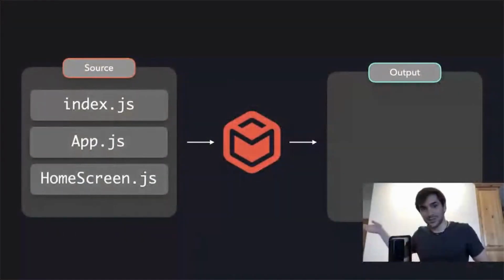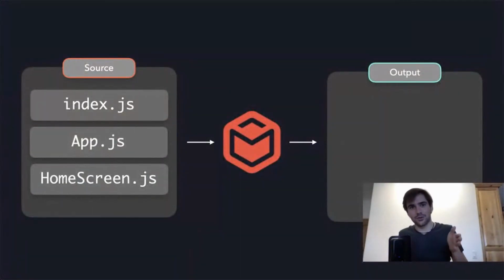EAS build essentially takes all the code in our project and sends it up to the EAS build server, where it runs in the cloud. It does an Android build in the cloud and then an iOS build in the cloud. And if it's a managed project, then it also runs prebuild before doing the builds. So no matter how you make your project, it eventually always runs through some kind of generation step, like prebuild, before actually building.